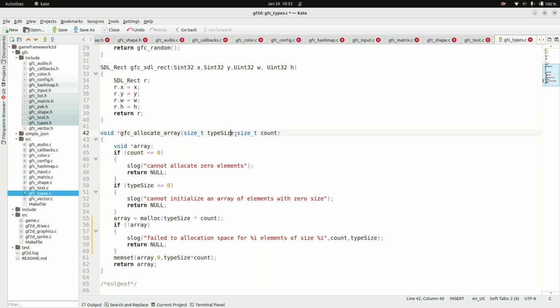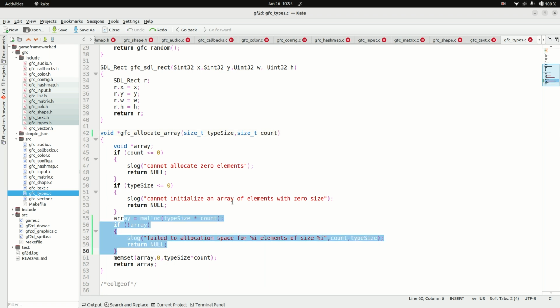I give it how much an element should be in this array, and then how many of them I want, and it does that math real quick. So if I want a 1,000 sprites or 8,000 entities, this will return an array of zeroed out that many things. And because it's using standard malloc, I don't have to make a free function because we just use the standard C free function to clean it up.